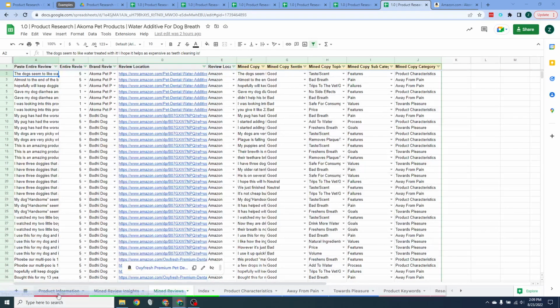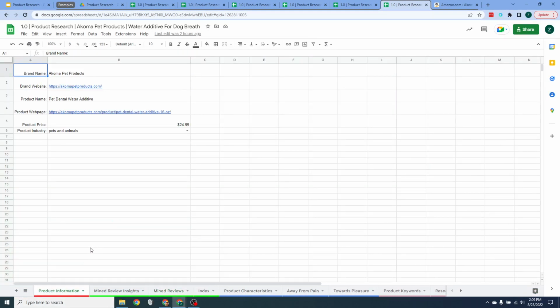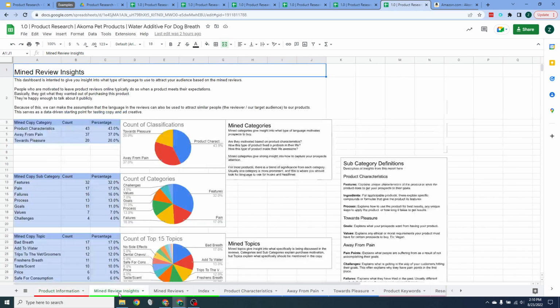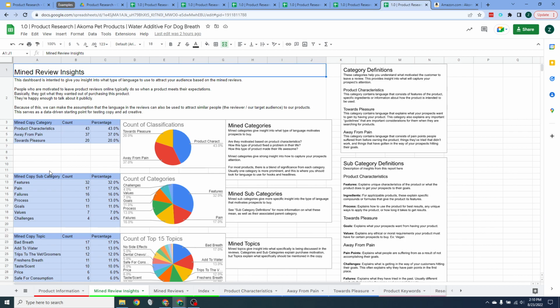But basically, it starts out with the product overview. So an overview of the product. Again, all these examples, I just grabbed some brands on Amazon, slapped them in here, and put these together. But basically, it starts off with what's the product you're trying to sell, and then really this is where a lot of the value comes from.